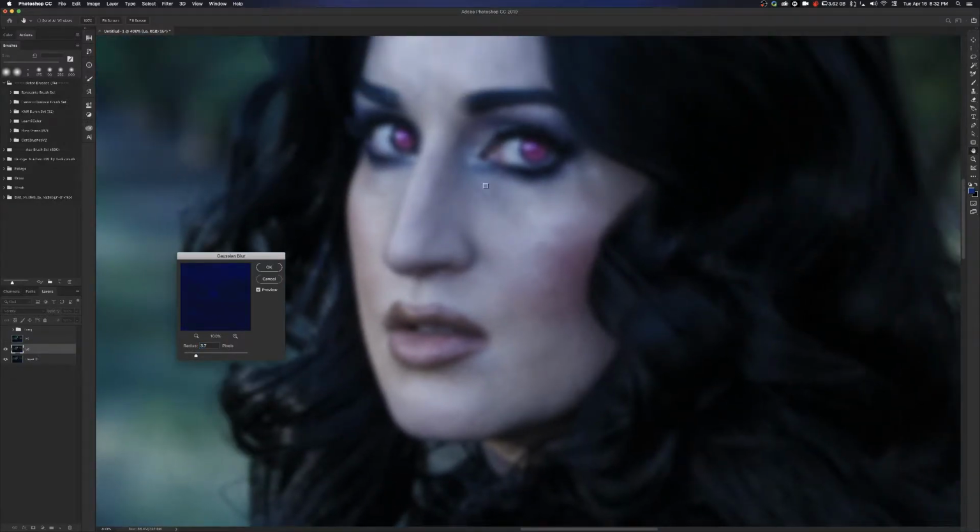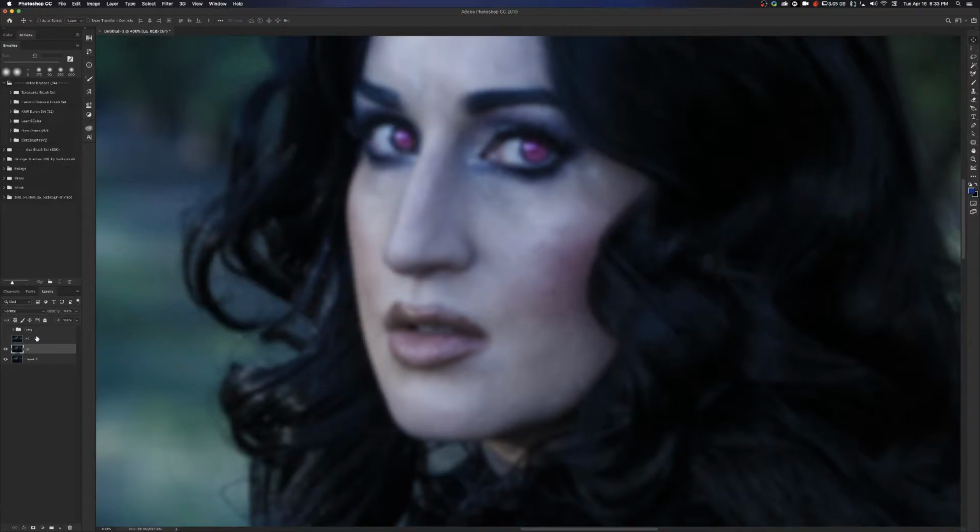Like, see right here, there's a dark mark from the makeup, and then the light part. I want to keep that. But if I go too low, you can see all the little specks and dots and blemishes. So I want to keep it up. I think this one I did at about 3.5. I'm going to say okay, and then forget about that layer. Right now, I'm not worried about it.